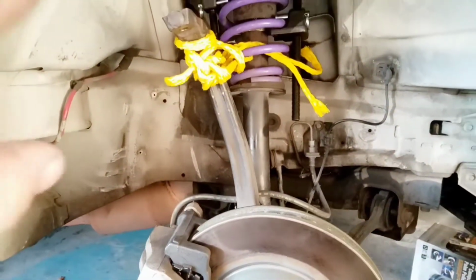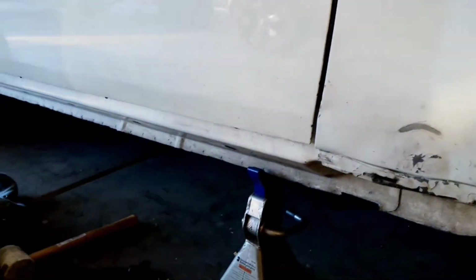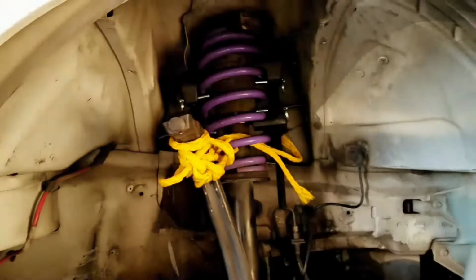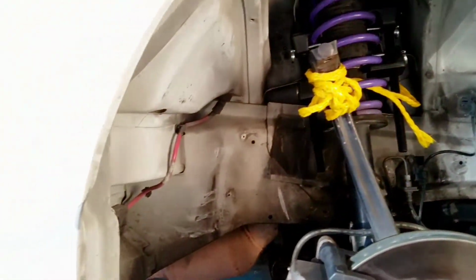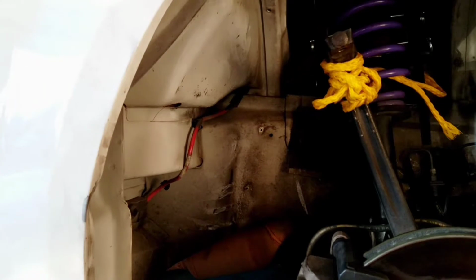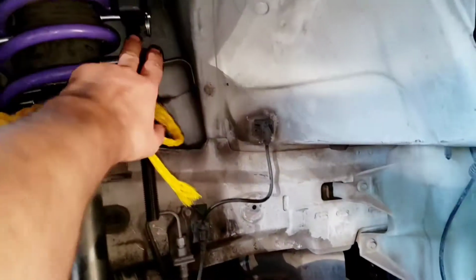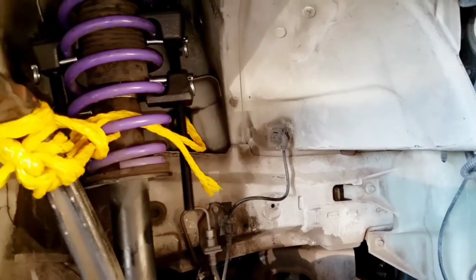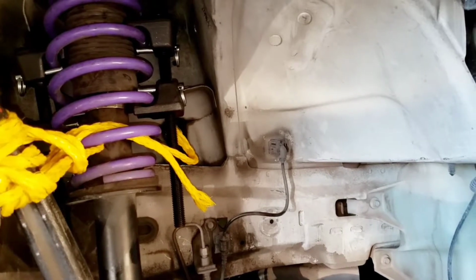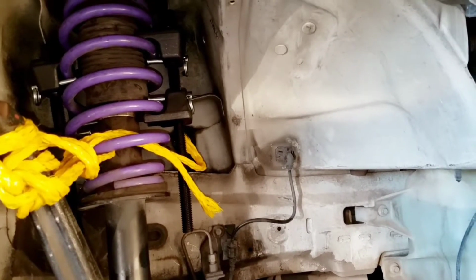So my job now is to drop this jack, lower this, push that back out, put the little fasteners that I had to take out back in, take those compressors off, and go ahead and put the big upper control arm back on so I can start getting started on the lower, if I want to get started on the lower. I haven't really decided yet. I only have tonight. Tomorrow I have to take it to get the alignment done. I also have to take back these spring compressors because they're not mine. I need to get rid of them, take them back. And I can tell there's some pressure on here still, so I'm going to release that, get that off.